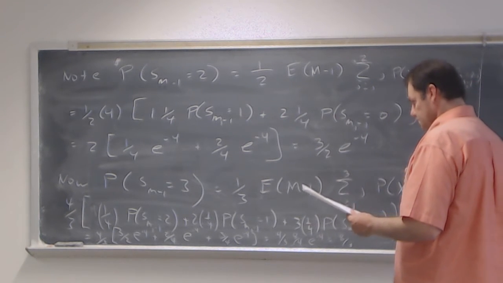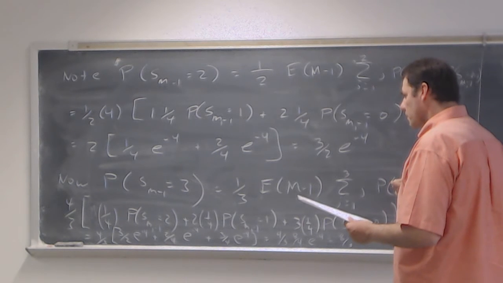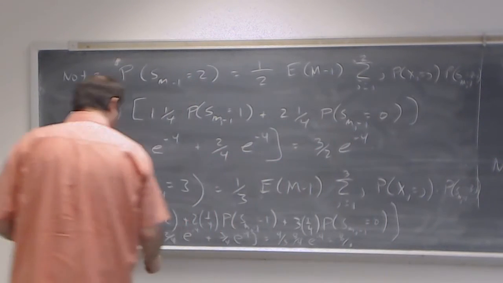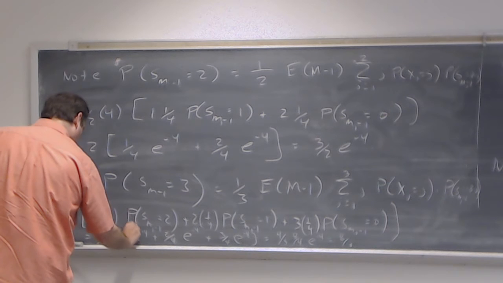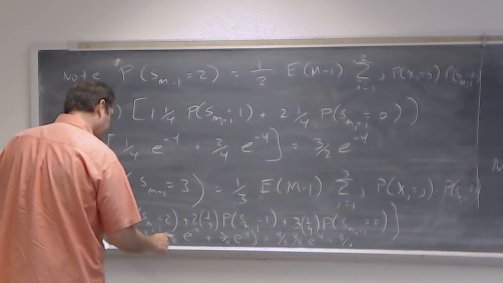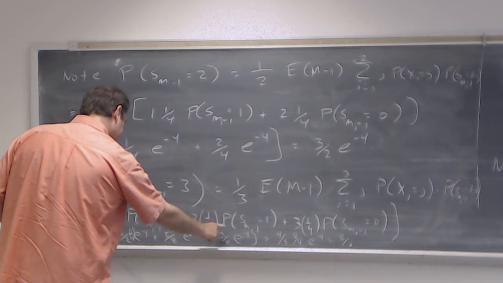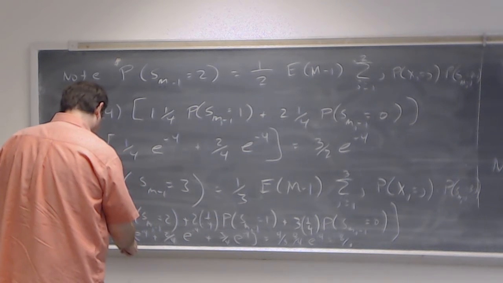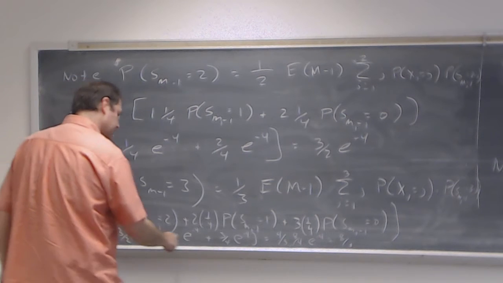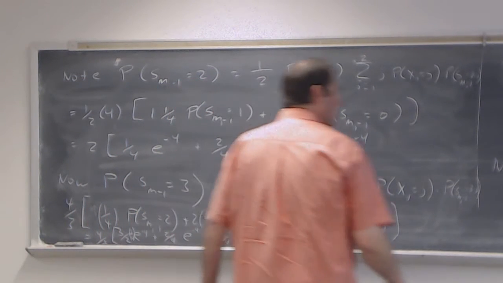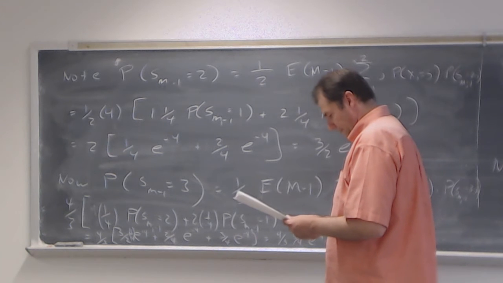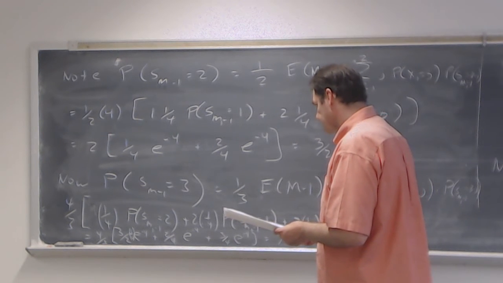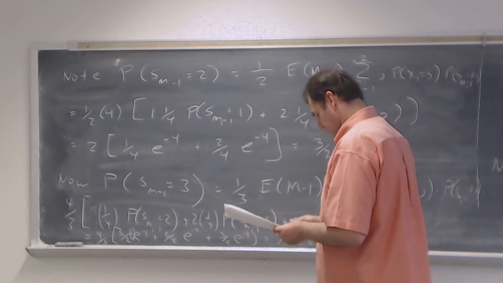Yeah, something's wrong here. Oh, what's wrong? Here, there's a mistake. So it's 1/4 times this. So this is 1/4 times this, okay. And here this is 2/4 times this part. So, yeah, I got this. Times S of M minus 1, which we just got to be e to the minus 4. I think that's right. So let me check my work here. Yes, it is. That's right. 3/4. That's right.